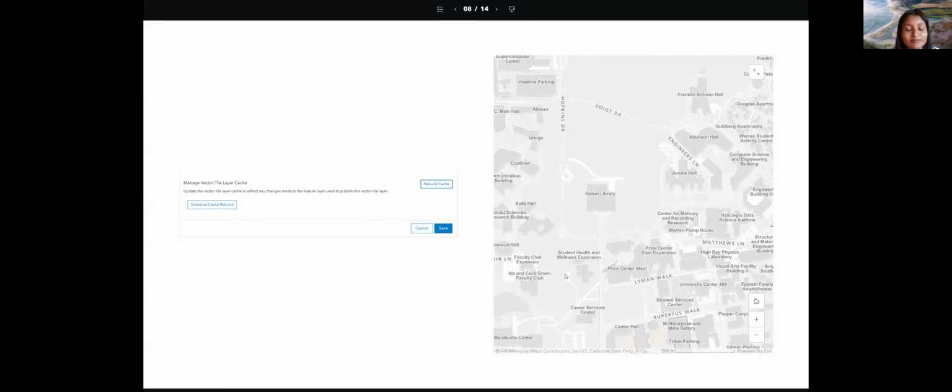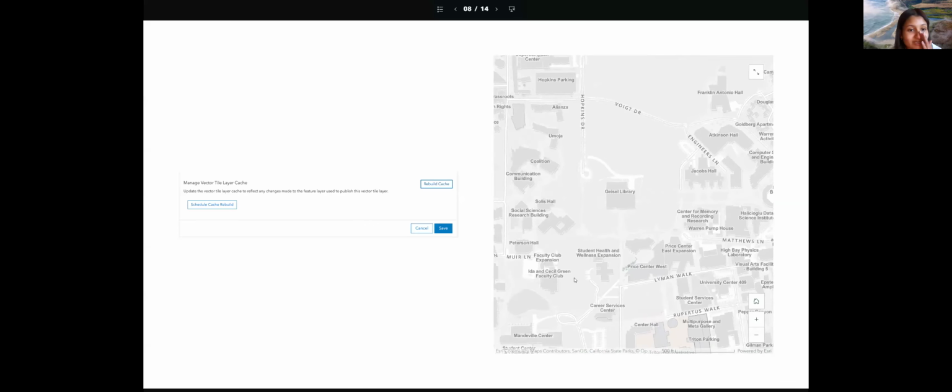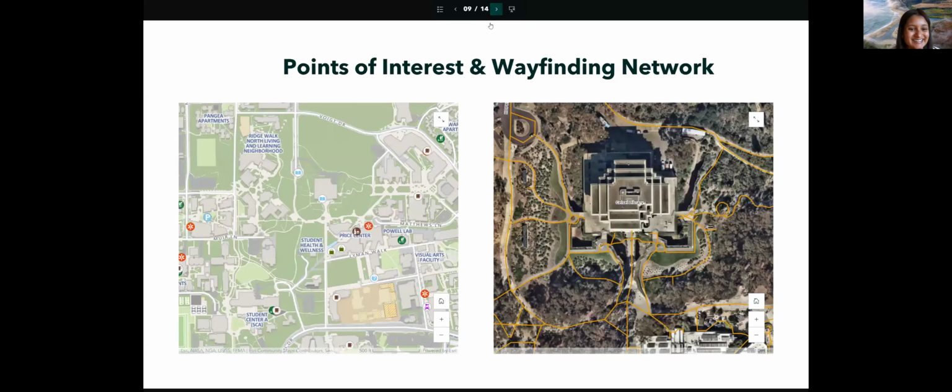For example, a light gray campus map, or something that we need for additional contrast features. And you can rebuild the cache or schedule a cache rebuild inside of Portal or ArcGIS Online. That way, you make any changes to your names, building footprints, whatever it might be, ground level layers, and those changes all get pushed out to all of your base maps, all different styles, simultaneously. And they are always up to date, which is our favorite thing to hear.